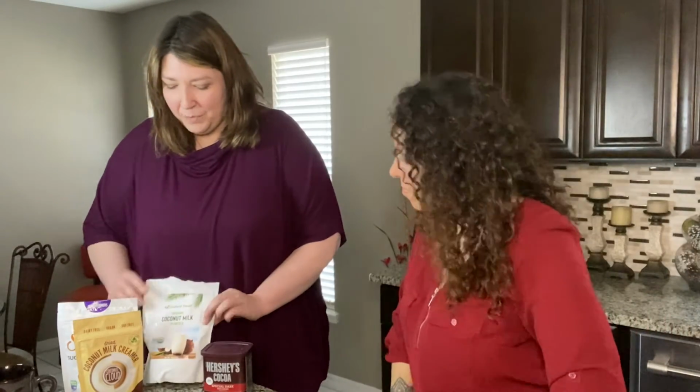So we're going to do a hot chocolate mix for this particular book recommendation, because what isn't cozier than hot chocolate during the winter months? And we are going to make it non-dairy, and we are also going to make it sugar-free. We're going to use an alternative sweetener anyway. So that will appeal to everyone who's wanting to shed some weight or just maybe get healthier in the new year, which is always me.